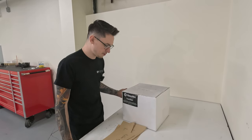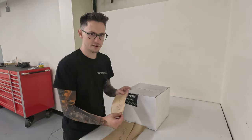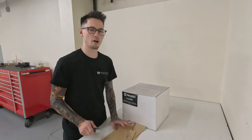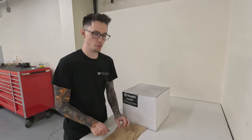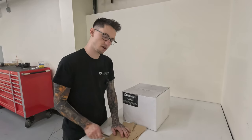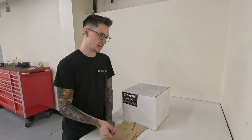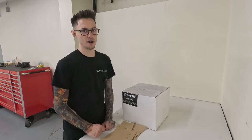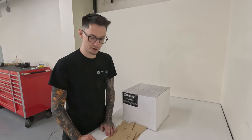So it's pretty straightforward. You're gonna take the piece of Guardian, take your templates, draw it out, and then just cut it. You're not gonna try to cut it through in one motion. I like to do it in three or four separate motions. One cutting through the top portion of the melamine, the second one going through the mass-loaded vinyl, and the third going through the rest of the product cleanly through. And yeah, that's pretty much it.